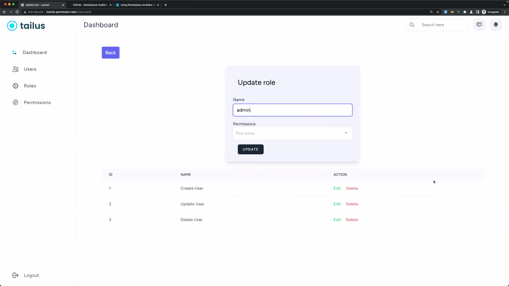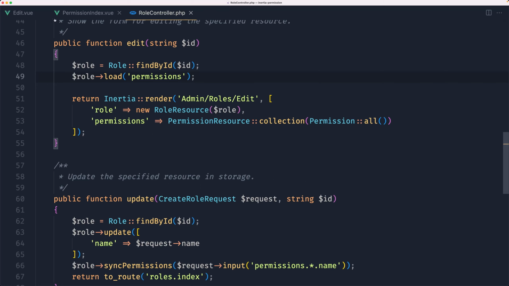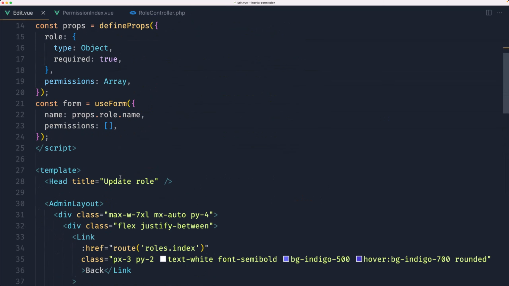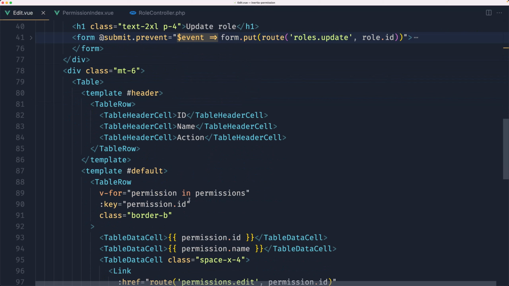Good. And let's do a v-for in that array, not directly in the permissions, but permission in role.permissions. And I don't like it to be named permission, I want it like rolePermission, like this.